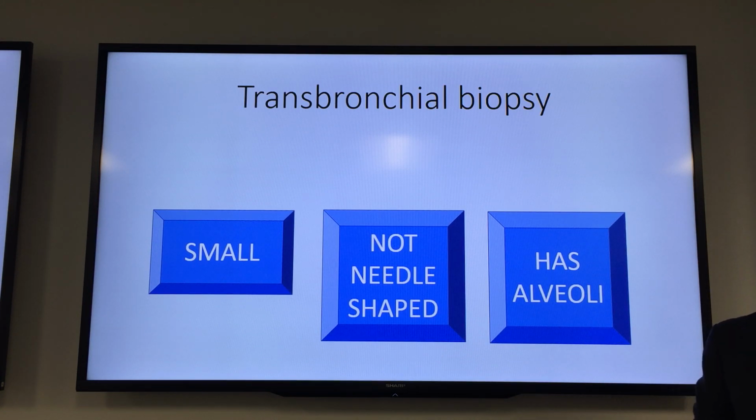Everybody clear on that? So an endobronchial biopsy should not have alveoli in it. If it does, they made a mistake. They went past what they were trying to do. So an endobronchial biopsy does not have alveoli, and a transbronchial biopsy does have alveoli. And between those three, you've pretty much covered all the small lung biopsies: transbronch, endobronch, and core needle biopsy.